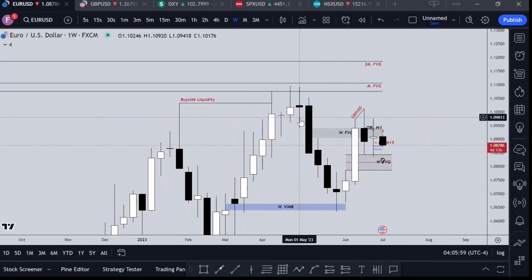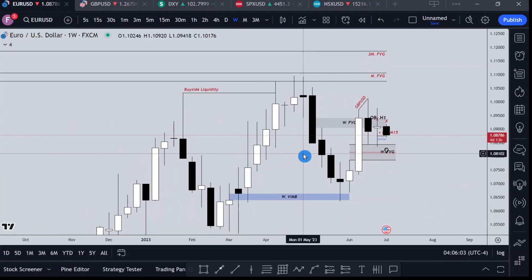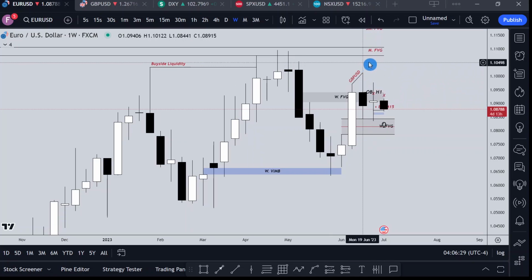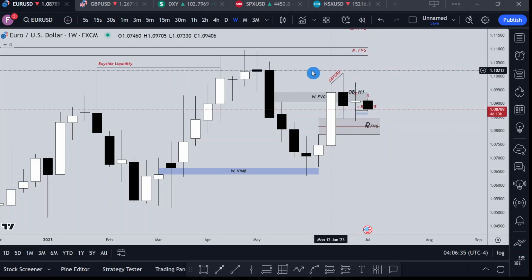Now, weekly time frame, we have this weekly fair value gap. Okay, so first of all, there was a buy side liquidity purge. We purge this buy side liquidity into our monthly fair value gap and our 3-month fair value gap. Price breaks down aggressively, creates this weekly fair value gap. Price sold aggressively, reacts from this volume imbalance, gives a retracement into that weekly fair value gap, fails to close above it, formed an SMT divergence with EUR/USD, meaning this high that was swept is a fake out.